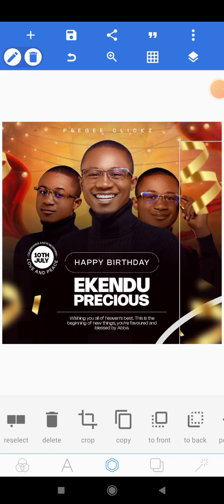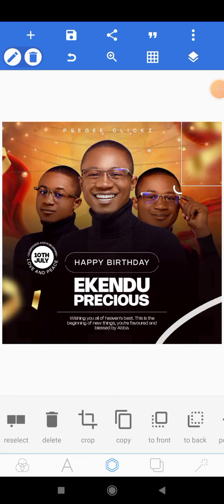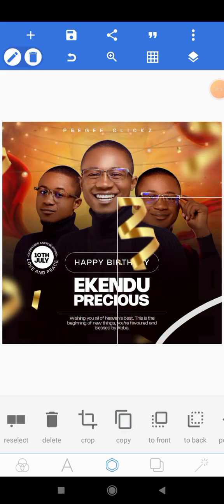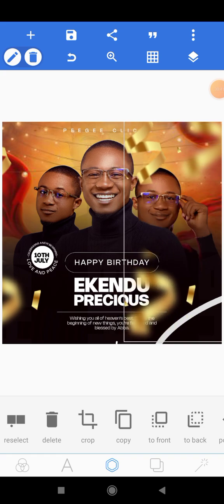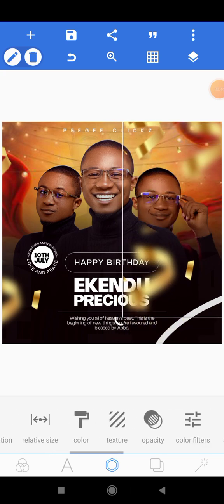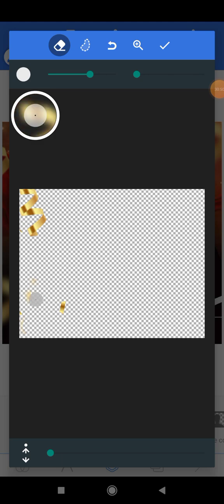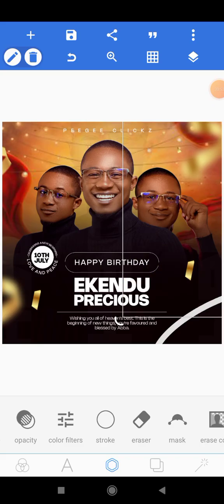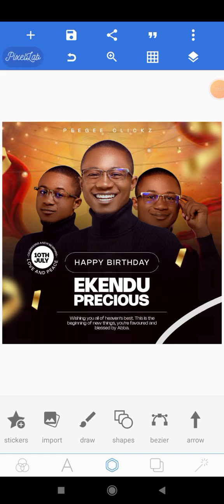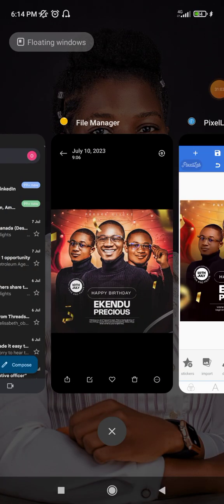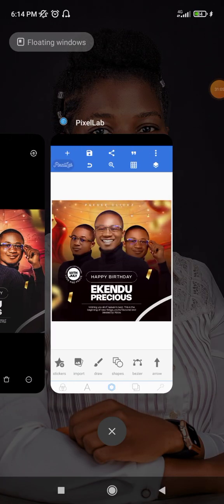Yeah, so this is it for this part. I can decide to leave this here and lock it so it doesn't move, because it can move. Like now this is good here, perfect. So copy it again if you still want to use that same version of it. Here I just need this smaller one, so let me go to eraser again. What I need is just this small part of it. Let me go to eraser again. Yeah, perfect. So that's it for this design. You can make this however you want.